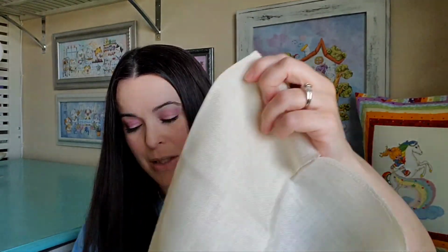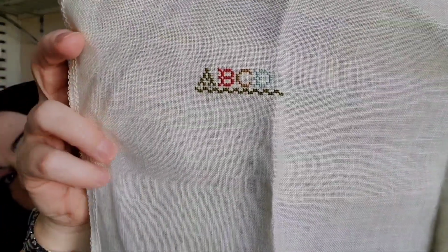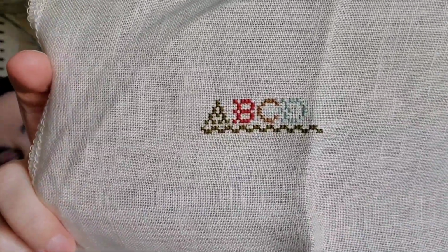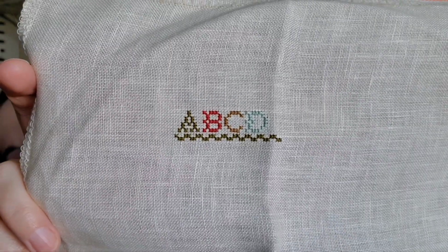And she asked me to model stitch it, for it to be the reproduction of the original. So I have started that. I've started model stitching, and she sent me the kit, and that's my start. Oh, and these colors are absolutely scrumptious. I love them. They're beautiful.